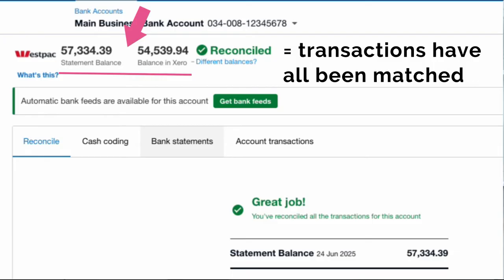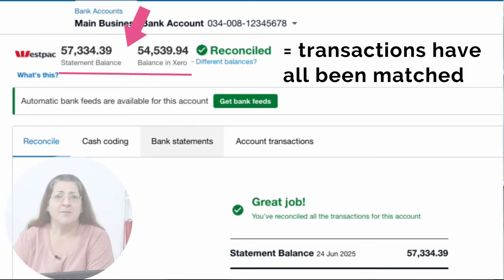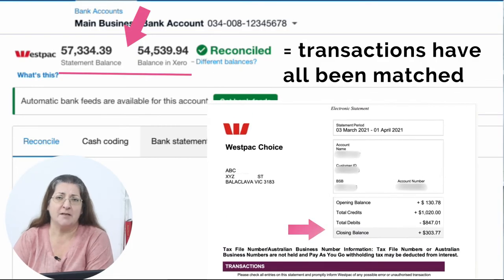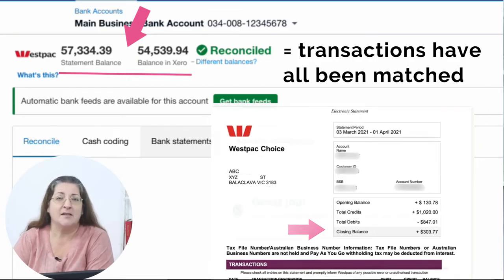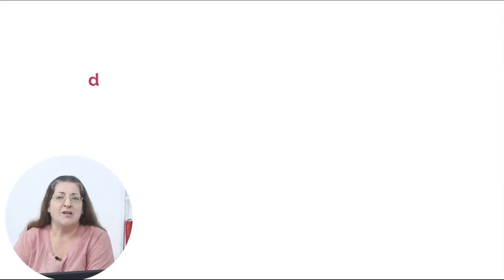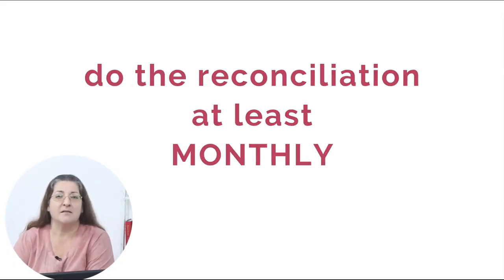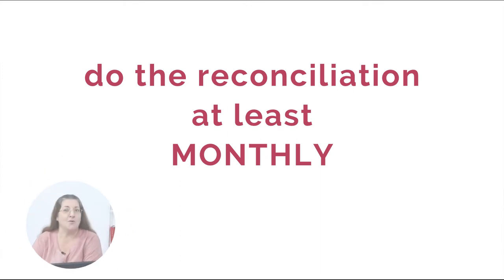So what can you do? Well, from time to time, please compare your Xero bank balance to your actual bank statement. If there is a difference, investigate what causes the variance and fix it. The golden rule is that you need to do this exercise at least monthly. Oh yes, you heard it correctly, at least monthly. But of course, you may do it more frequently, daily or weekly. Honestly, leaving this until the end of the financial year makes it so much harder, if not impossible, to find and fix all the discrepancies.